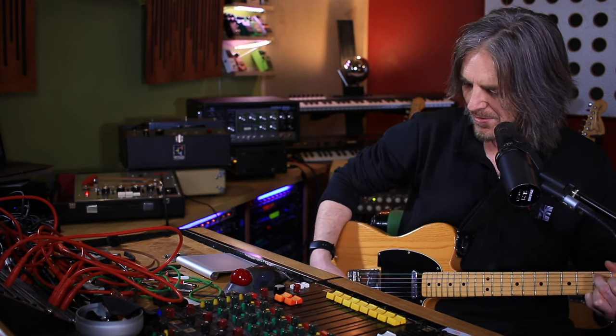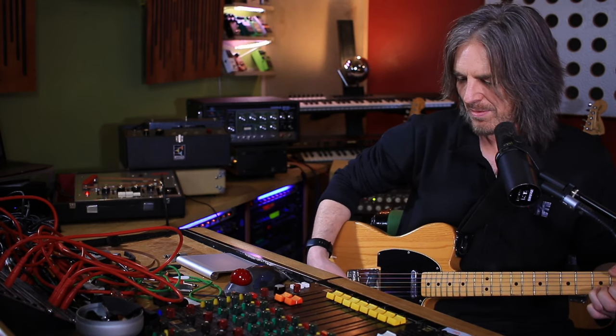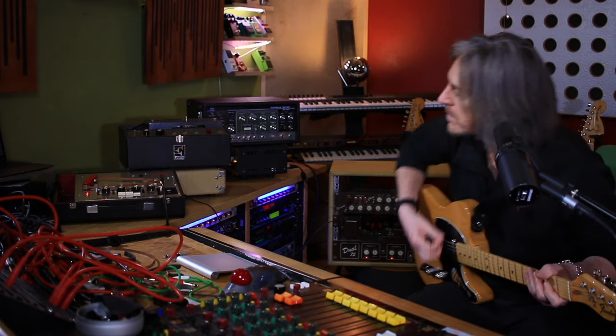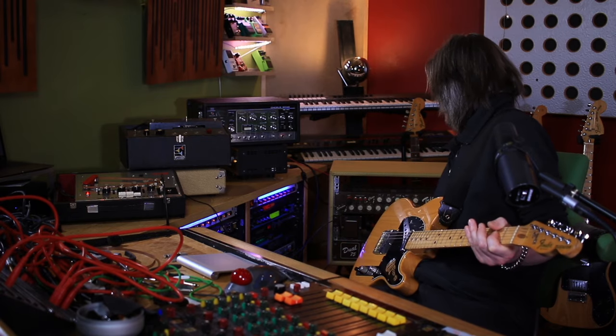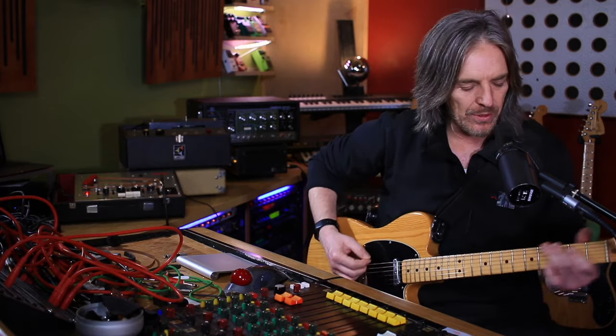So you'd pay a lot of money to get a digital replication that can do that. So I've whacked the gain up, we're now on channel 2 of the Trio preamp, and we'll hear what this sounds like with a bit more of a grungy sound.